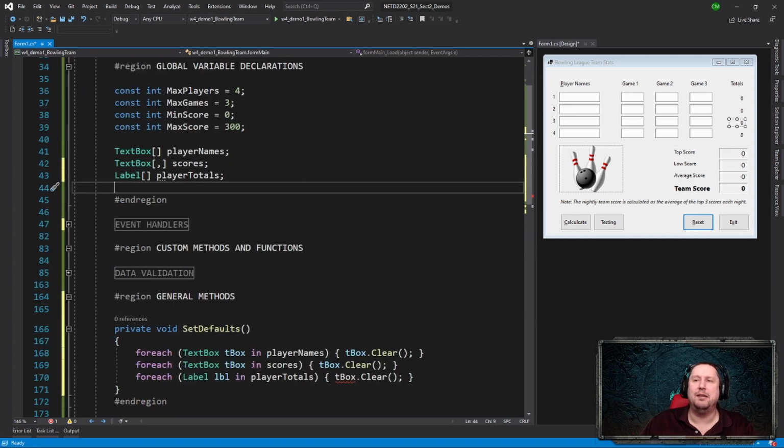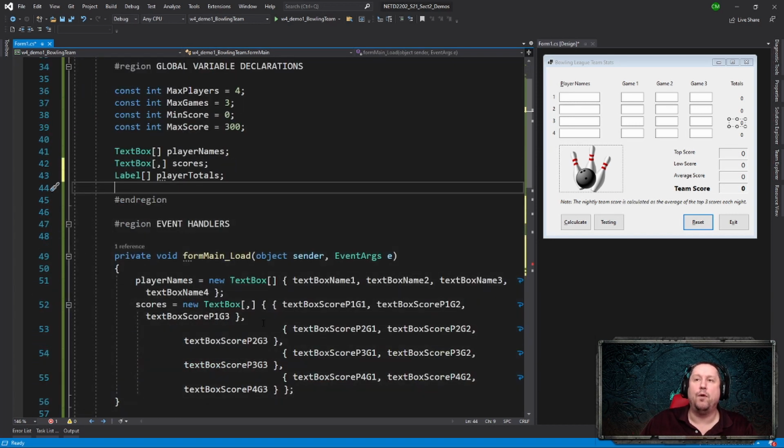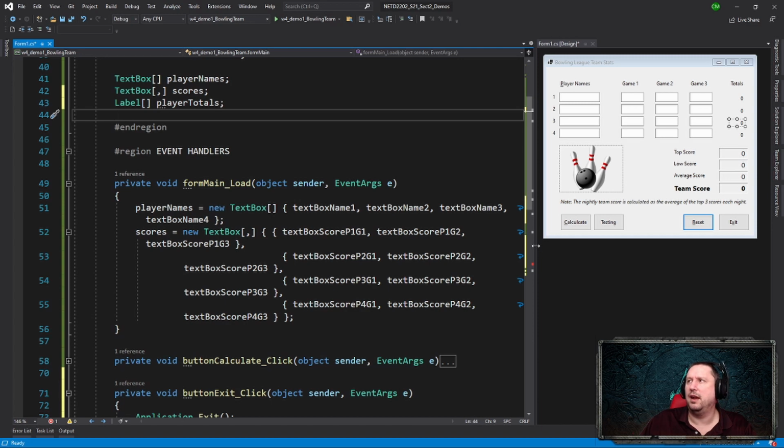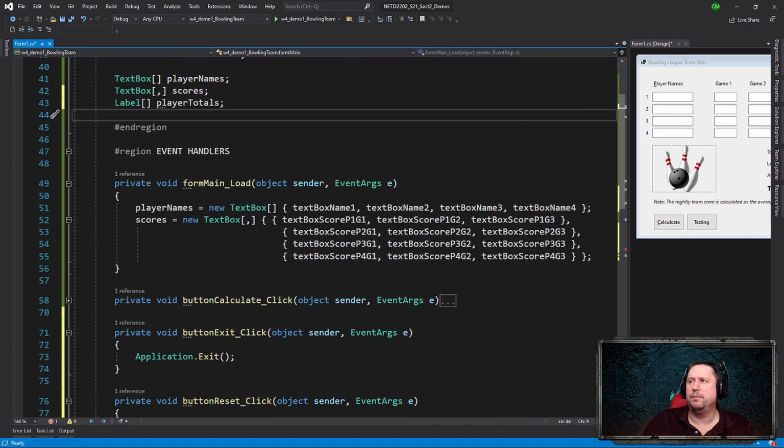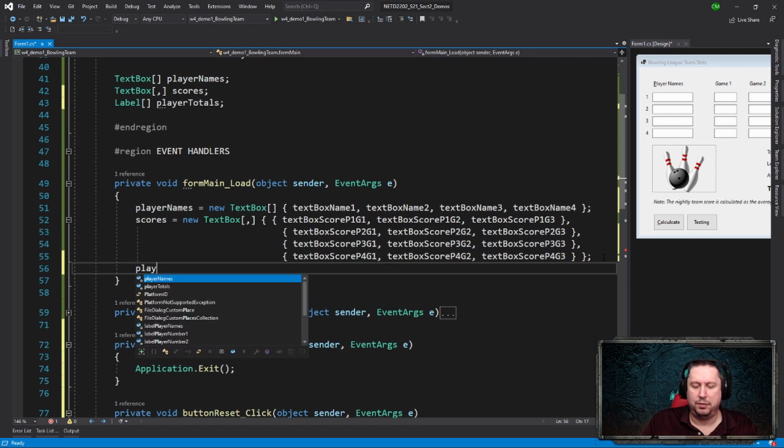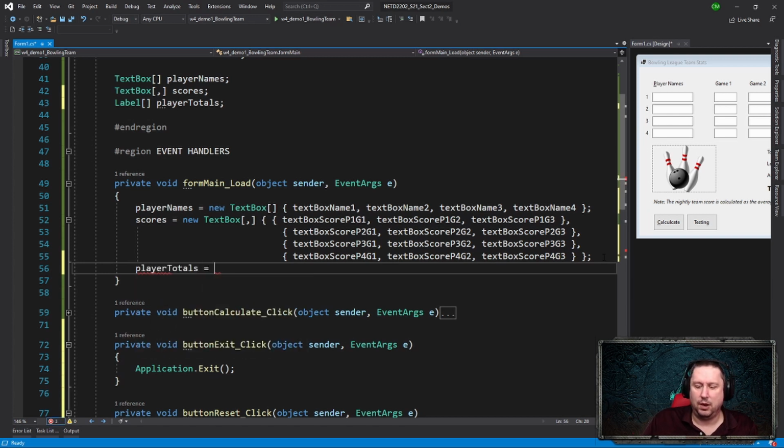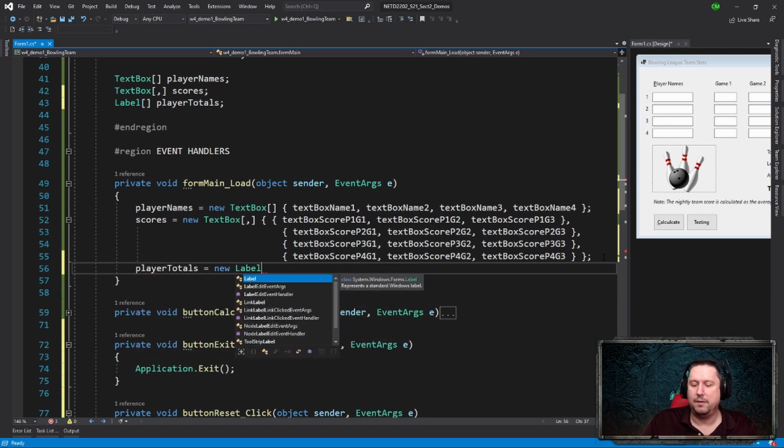Okay, and then in my form load right here, again, I will move this over. Okay, I'm going to say player totals equals new label array.